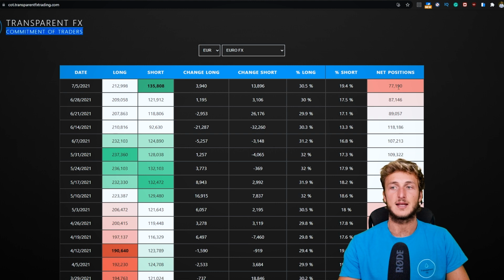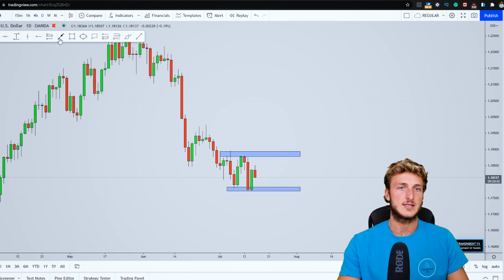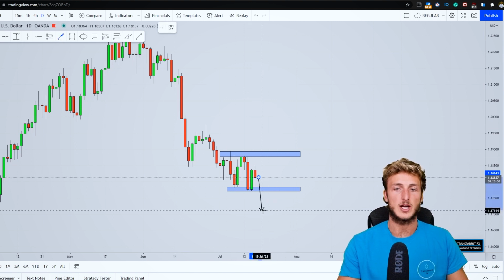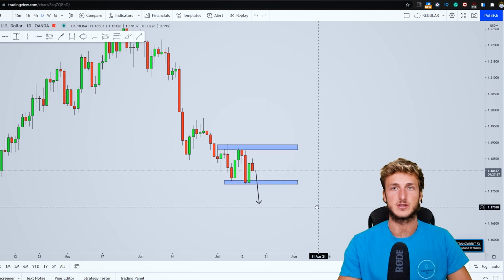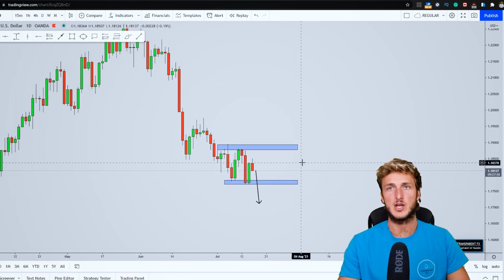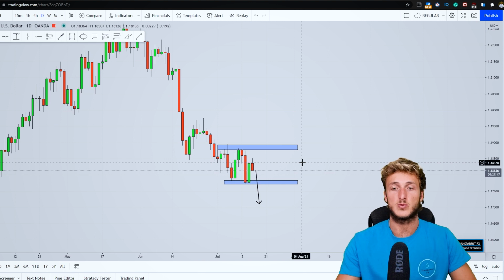What we can see is that lately the net positions have been decreasing. In fact, we went from having 118k net positions down to having 77k net positions with 135k shorts and only 212k longs. So the euro has been getting quite weak. So obviously, it seems like the higher probabilities are to actually see here a break below this support, which in that case would also change the complete scenario on the monthly and weekly, because that structure would all become bearish, which means that at this point, the situation is quite clear.